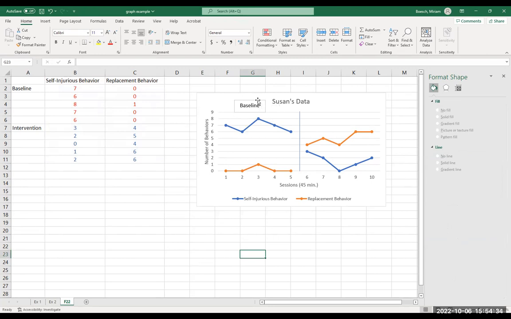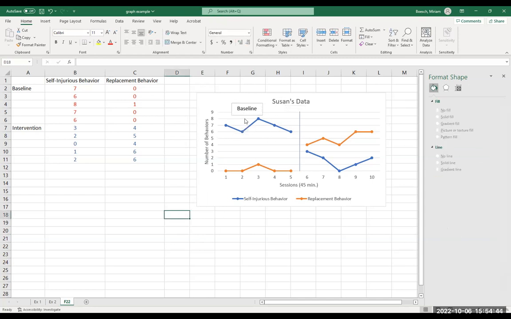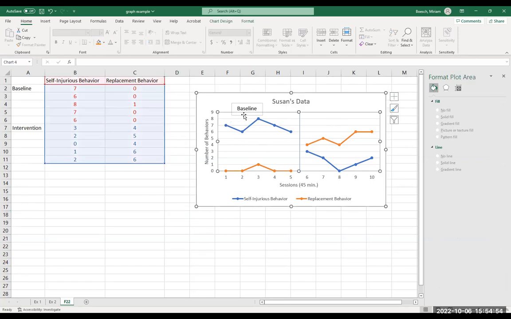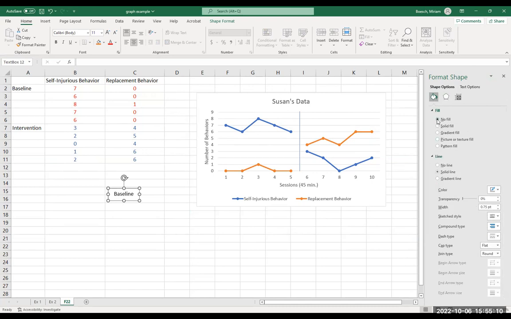Even if I make it a little bit lower, that way it doesn't cover the data points, and it's not too close to the title of the chart, it's still covering certain lines. And so one way to remove all that, let me drag this out of here again one more time. What I want you to do is click on this. That way it brings up again this format shape. And I'm going to say that I don't want a fill.